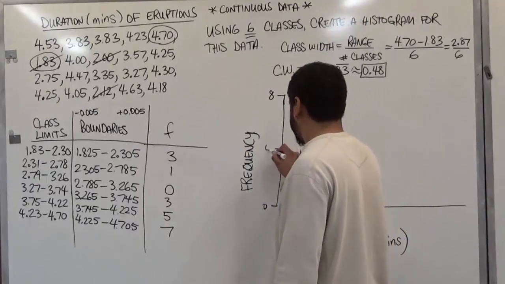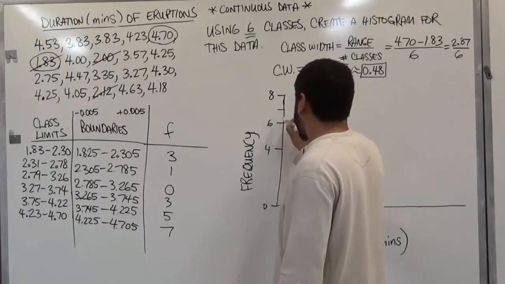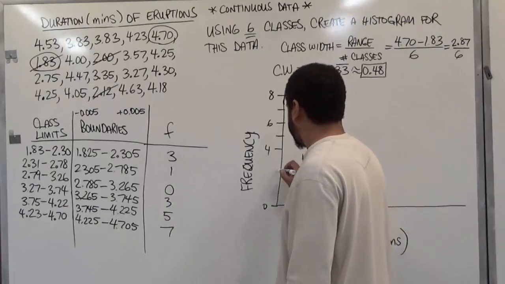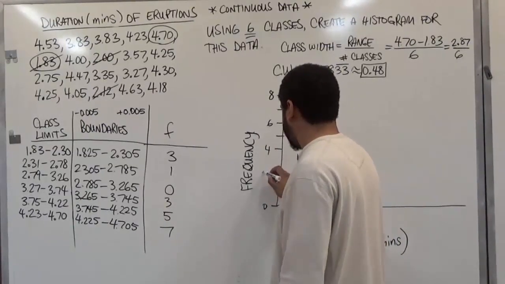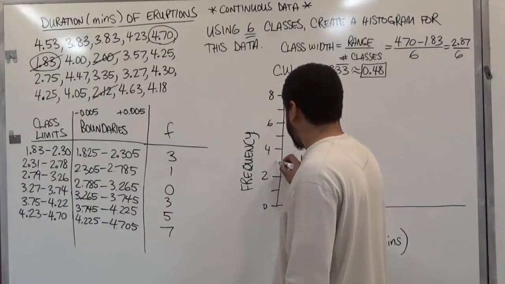Halfway through 8 is 4. Halfway through 4 and 8 is 6. Halfway between them is 7 and 5. Halfway through 3 and 4 and 0 is 2. Here we have 1 and here we have 3.